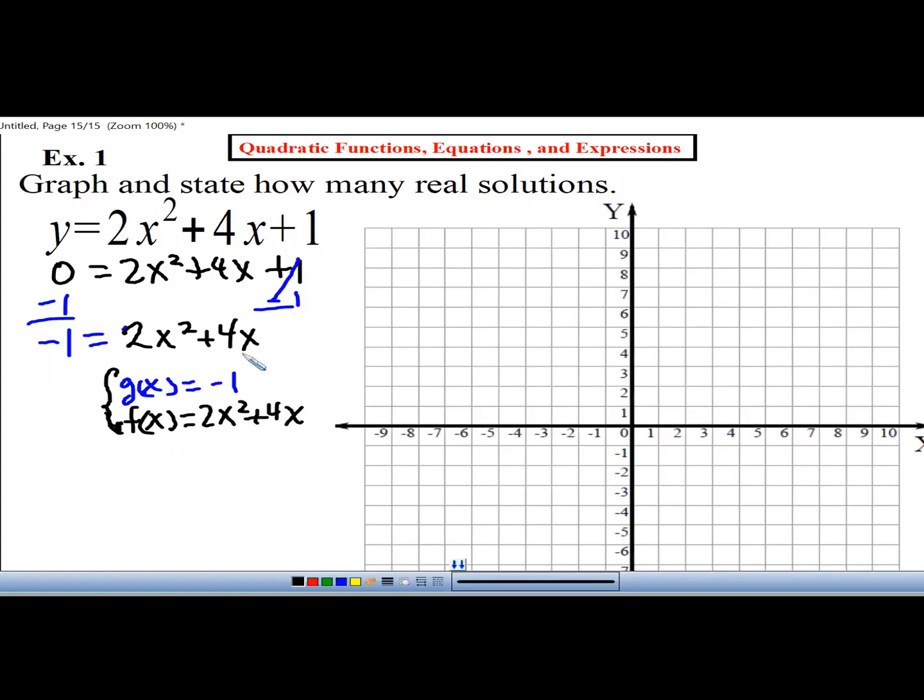Okay, now check this out. Before you copy this, now I have two functions, a g of x and an f of x. So what I'm gonna do, I'm gonna graph to find out how many real solutions in this equation. So first I'm gonna graph g of x equals -1. G of x equals -1 is basically a linear function. It's a straight line. And the number there is actually representing the y-axis. So y-axis is right here, -1 is right there. So if I graph a straight line going through there, it looks something like this. That's my g of x. Copy that, and then we'll do the other as soon as you're done.